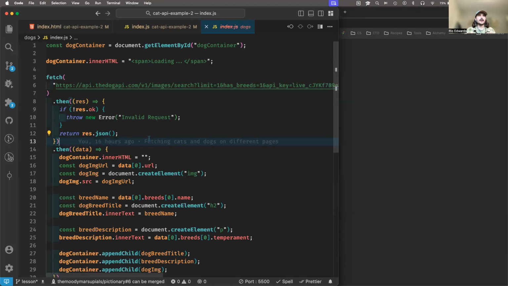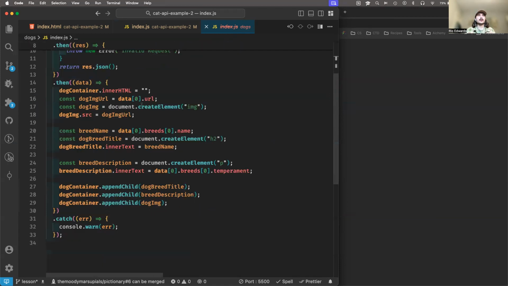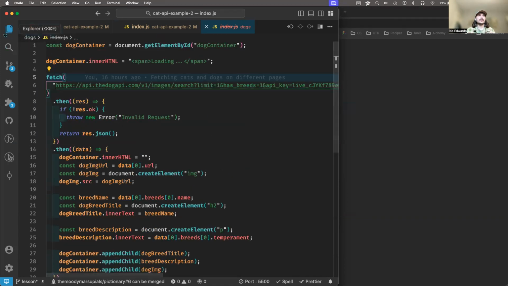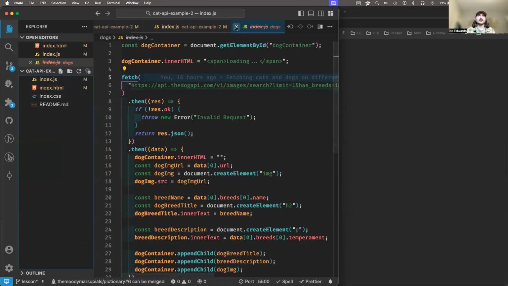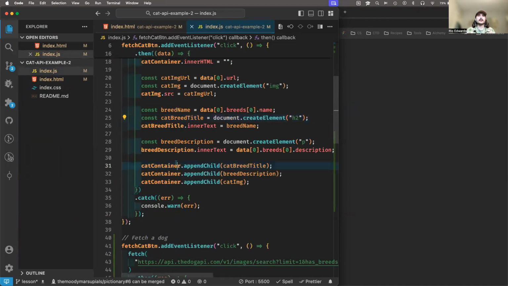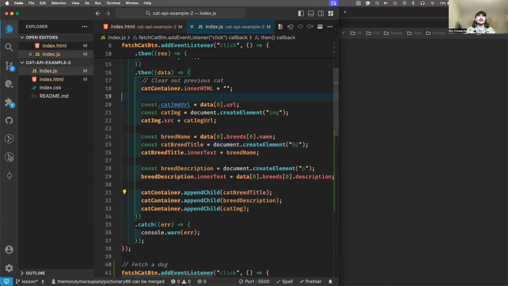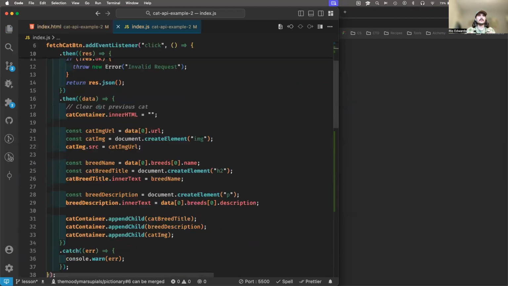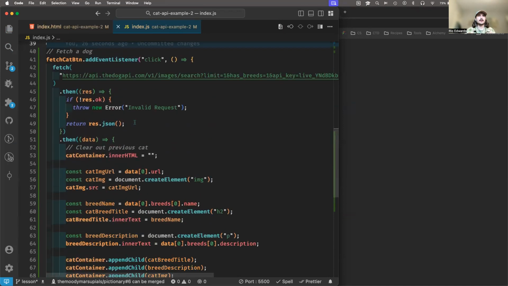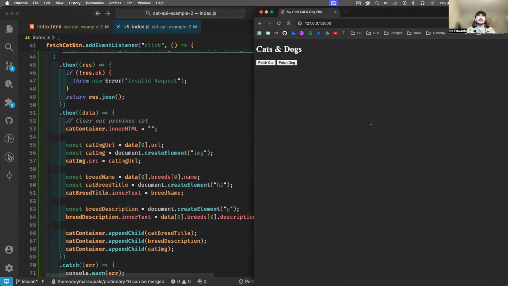And now I should have, this is showing me an out of date version of the file. Because I did git stash pop, it now has the new version of the file, and the one I'm viewing is not the up-to-date version. So I'm going to close out of that, and this version is the one that has my latest updates. So we have the cat and dog button.